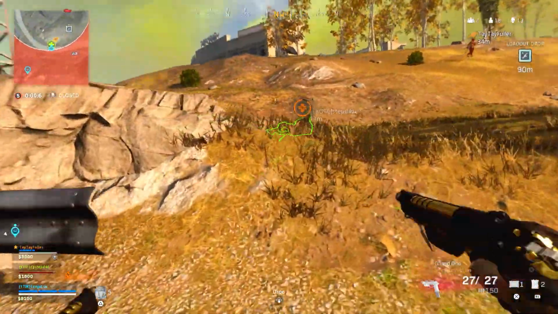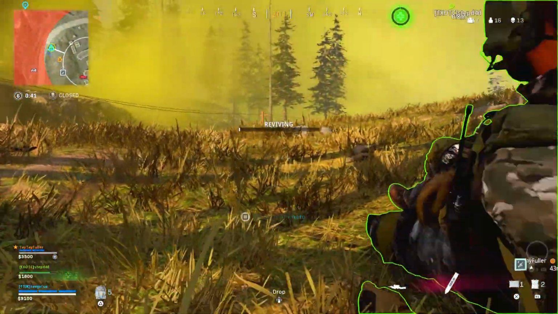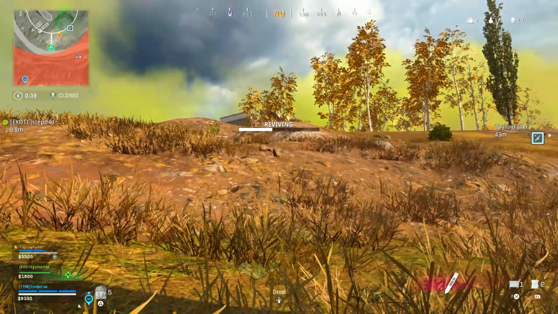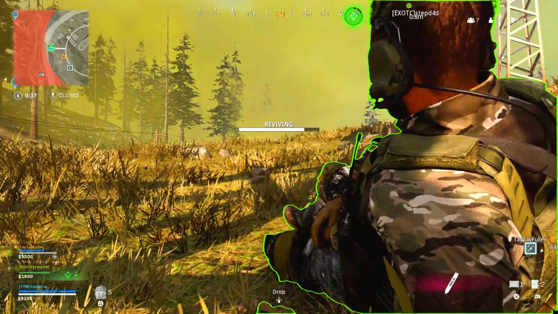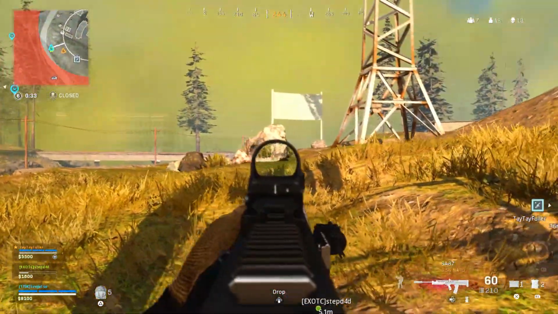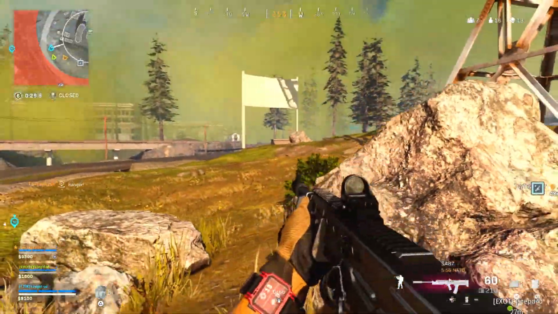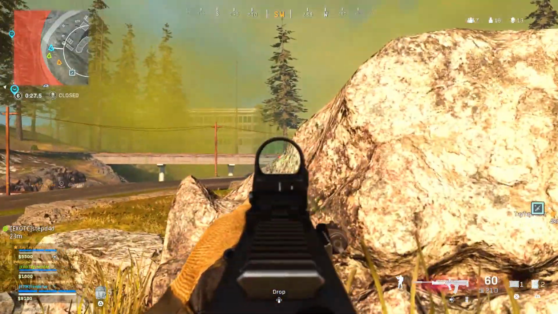I gotta move. Gas is closing in. Relocating the safe zone. Hang on, Fana. I got you. See if I can grab him real quick. Move up to this rock to see if I can see where they hit him from. Enemy movement. Gas on my left.